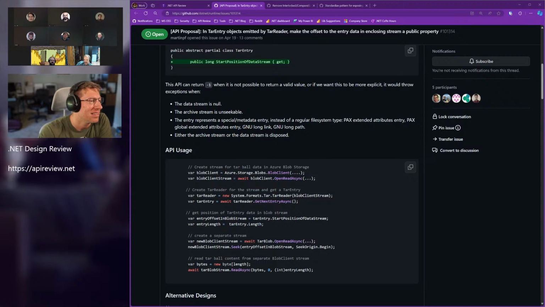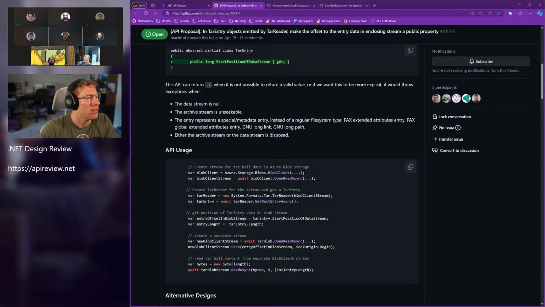So yeah, they only need to know the start because they already know the length. It's all part of the metadata fields of the entry itself. So by having those two data items, they can use another stream, move the position with seek as they wish, and read the data and manipulate the data of that entry separately, while they keep reading the entries of the rest of the tarball.